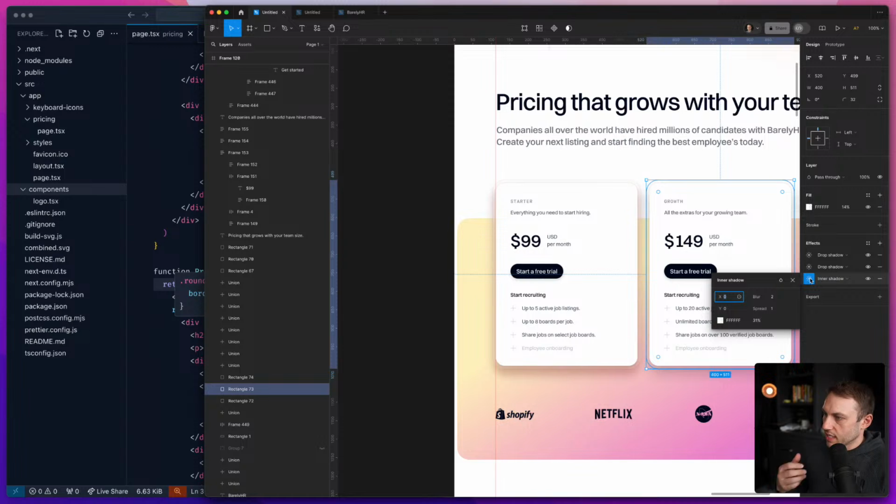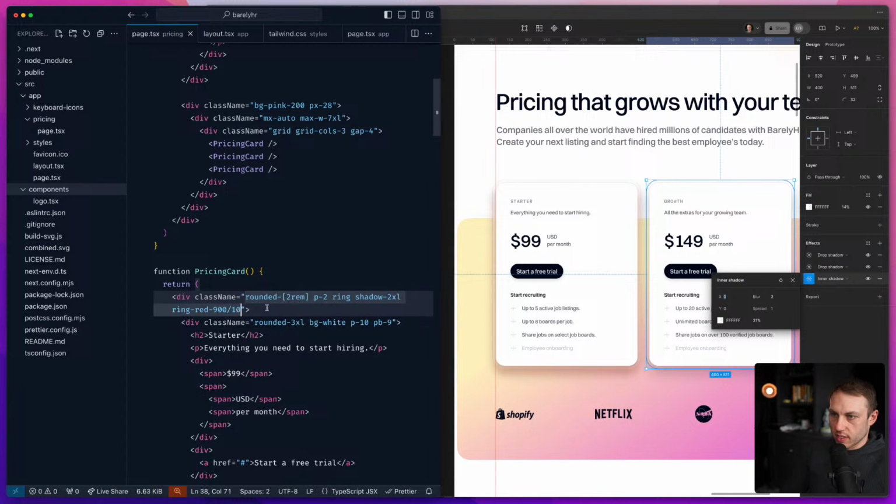Now Steve has given that a blur. So this is one of those things where Tailwind doesn't really have a built-in thing for this, but we can do it, especially in V4. It's not too bad. We can say inset shadow 0, 0, 2 pixels, 1 pixel, RGB, or can we do this?